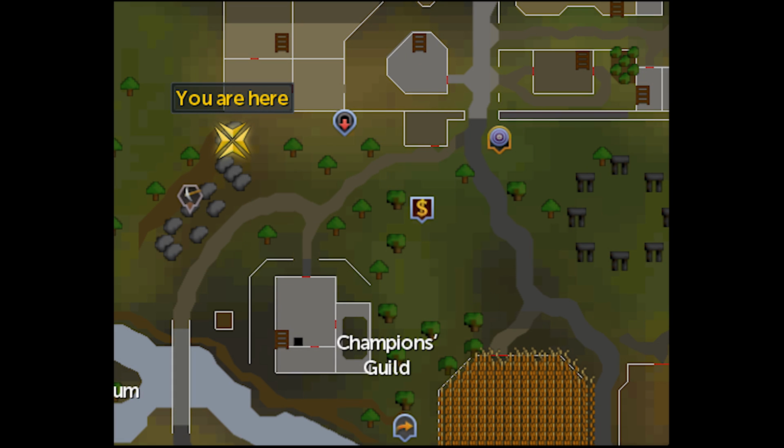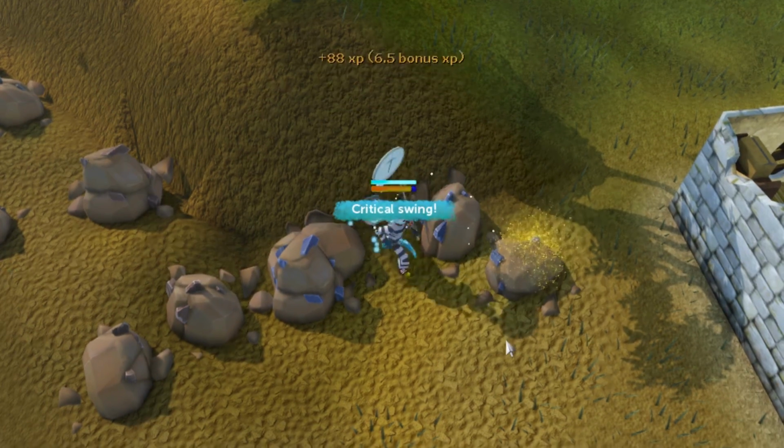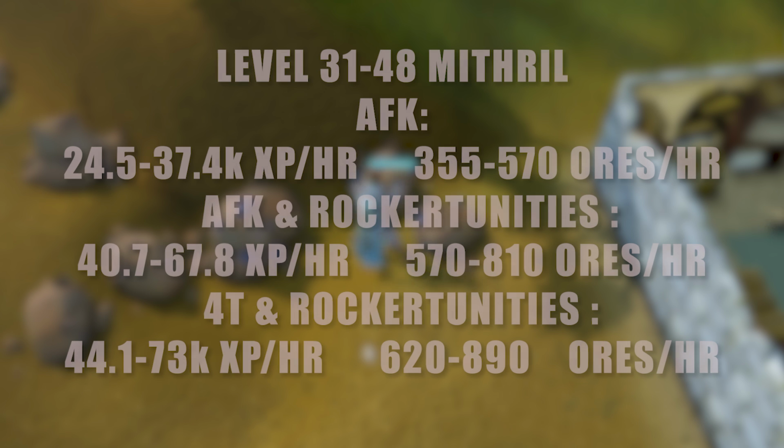Our next stop is MITHRIL. You can get there by teleporting to the VARROCK lodestone and then running west. There's a couple banks right here, which makes it a very nice location. This location has 3 rocks, which makes it also pretty awesome for hitting ROCKERTUNITIES very easily. You will want to bring your pickaxes all the way up to an adamant pickaxe here. We're going to be hanging out here from levels 31 to 48.